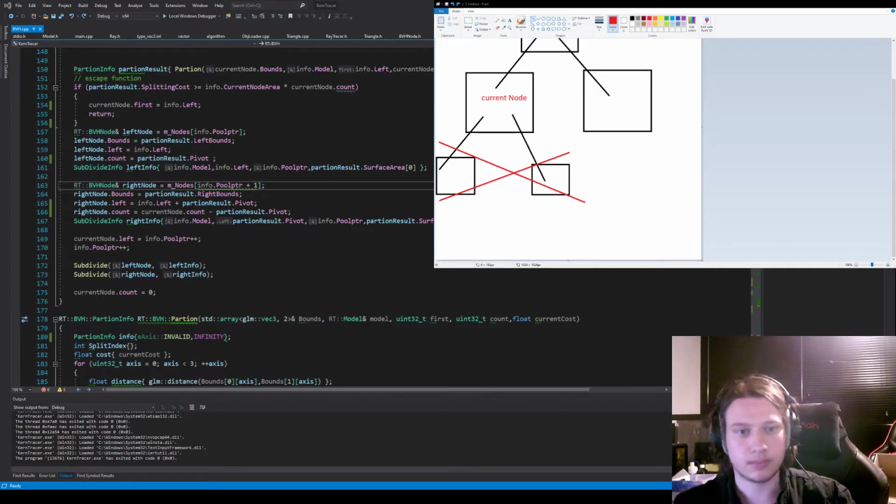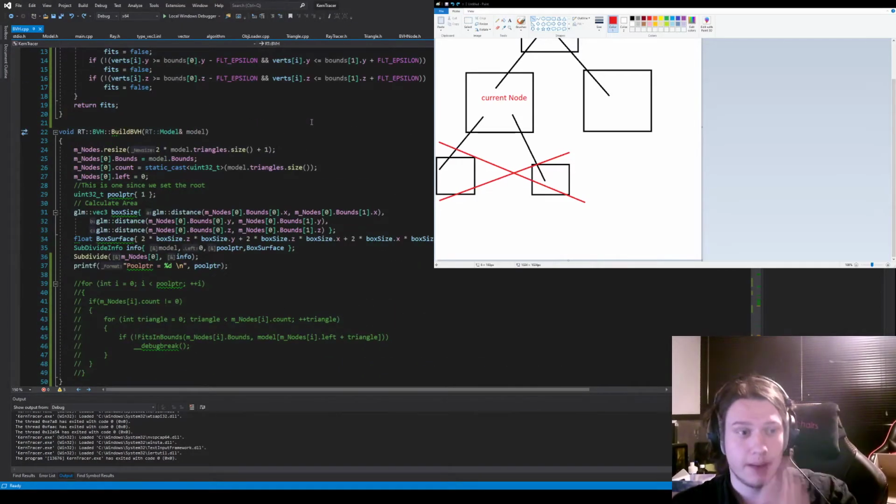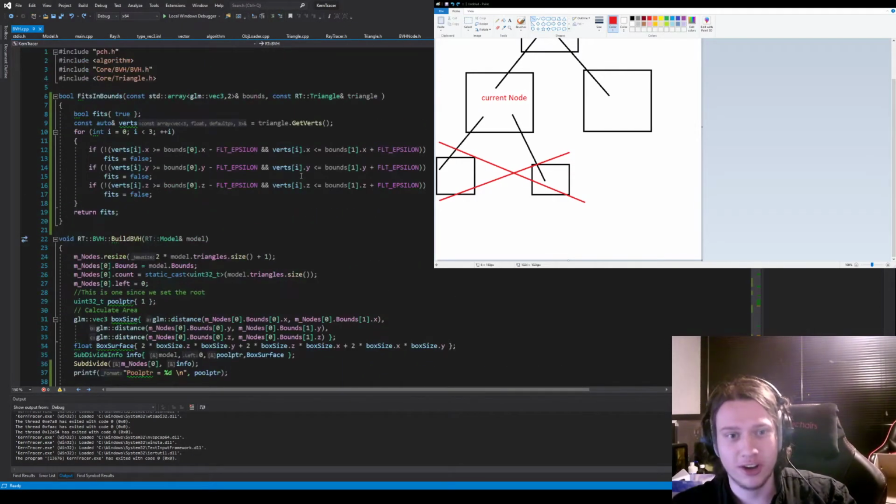Right. So to come back to this, so on the left node, so now we actually do subdivide, right? So wait a second. Yeah, I'm using real C++, the real manly one. No, but there's nothing wrong with Unreal C++. I mean, I personally hate working in Unreal 4, but there's nothing wrong with it.